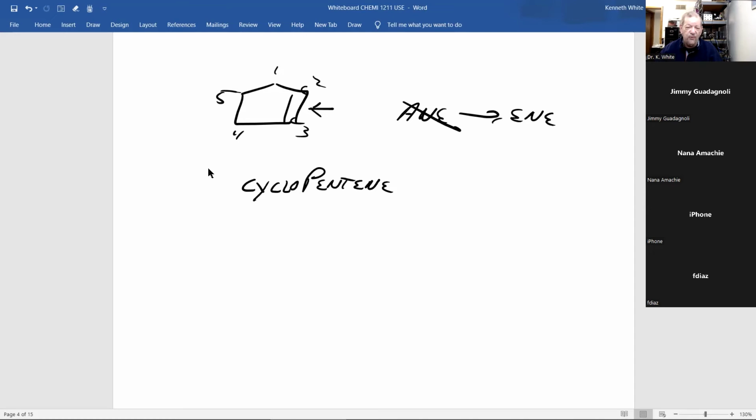Now, in a ring, when that's the only functional group, and in this class that will be true, IUPAC has rules for when there is more than one functional group, which I won't teach in this class, but I do know them. One of the carbons of the double bond is always carbon 1, and the other is always carbon 2. Because of that, you need no number. So I'm done.